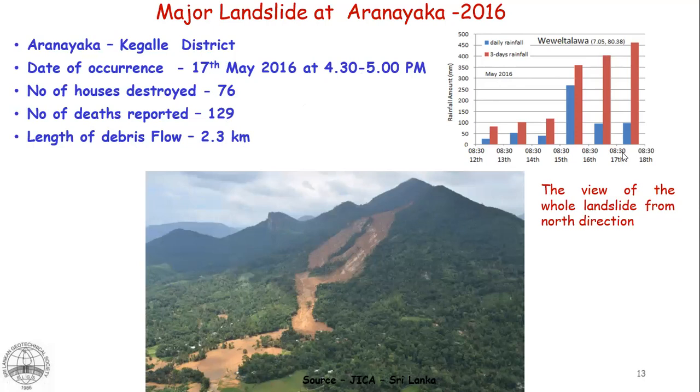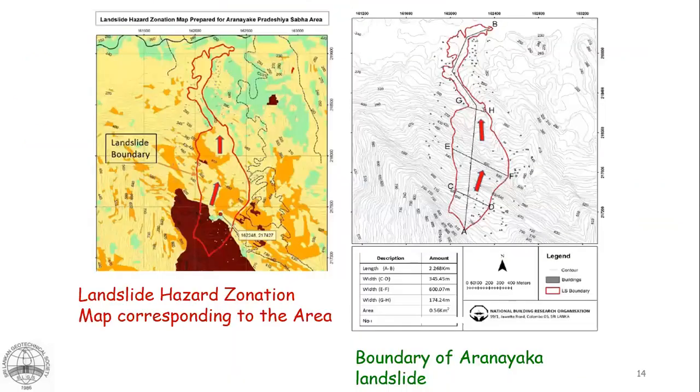So this is the rainfall record preceding the landslide, right? So you have here plotted the daily rainfall and accumulated 3-day rainfall. You see that the landslides are triggered with some prolonged rainfall. So these are threshold rainfall values, where the 3-day accumulated rainfall was 450 millimeters in this particular case. As I mentioned earlier, we are trying to establish these values for different regions through our analysis.